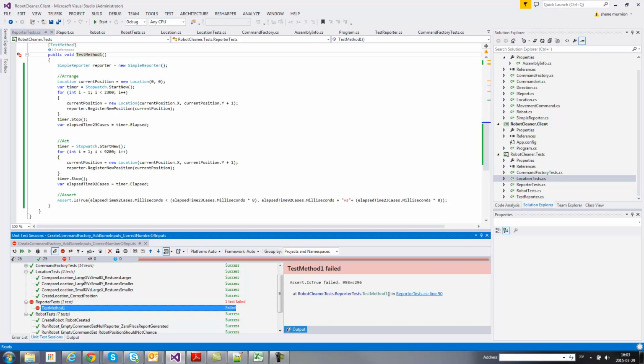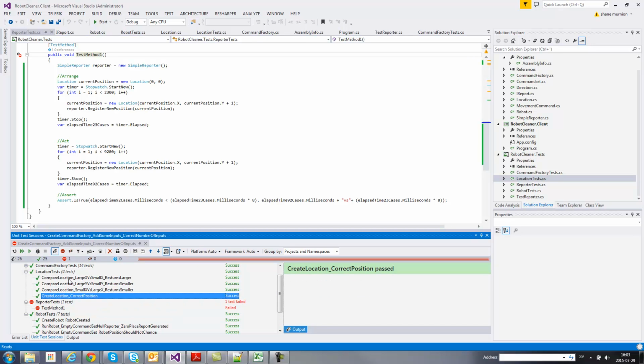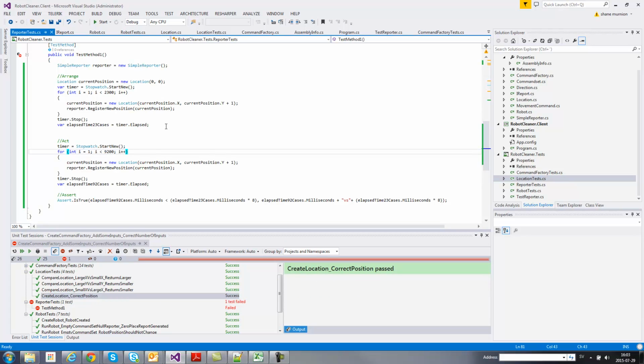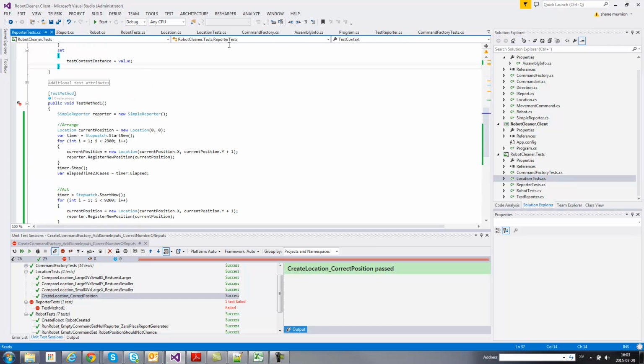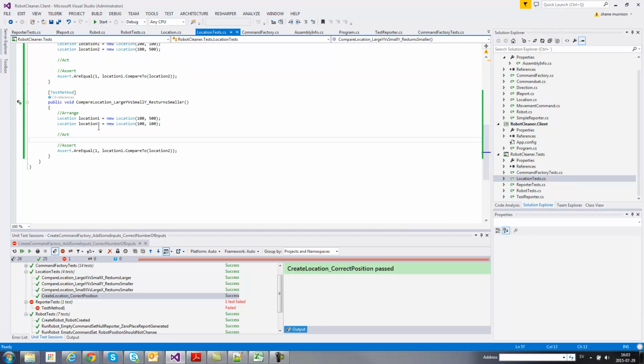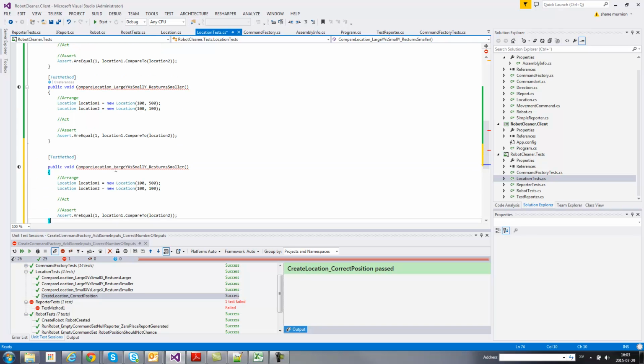Should we add any more tests? Yes, I think we need at least one more obvious case. We've covered a result which gives -1 and a result which gives +1. What happens when they're exactly the same?